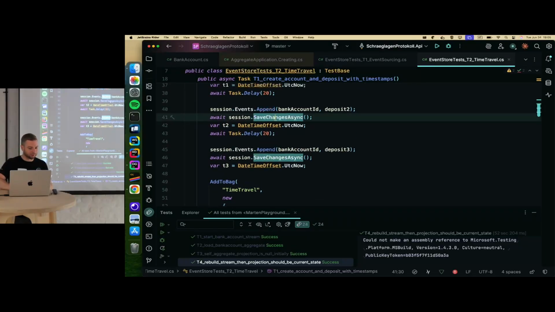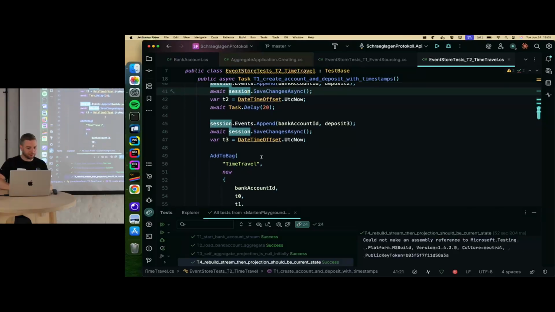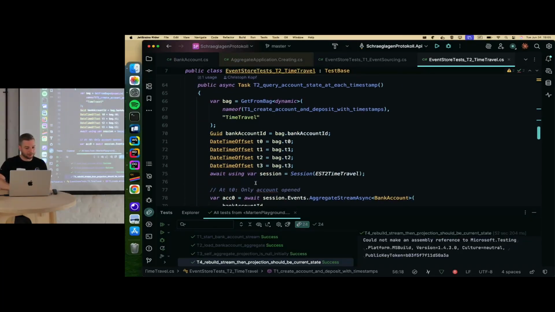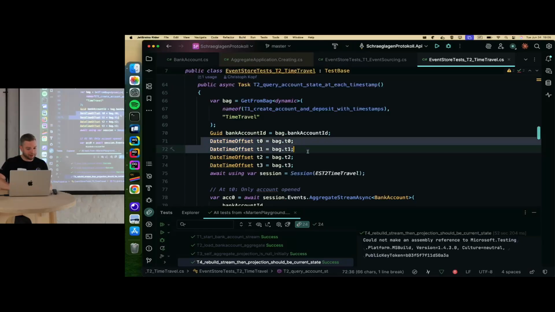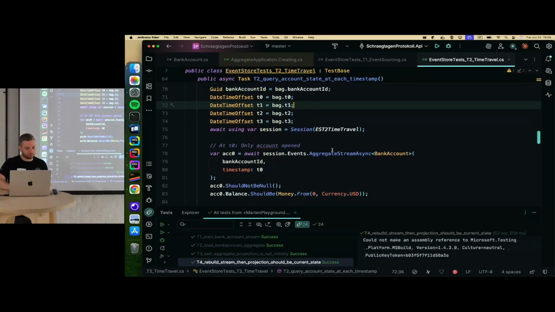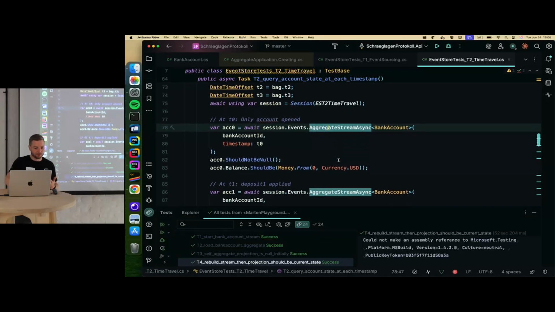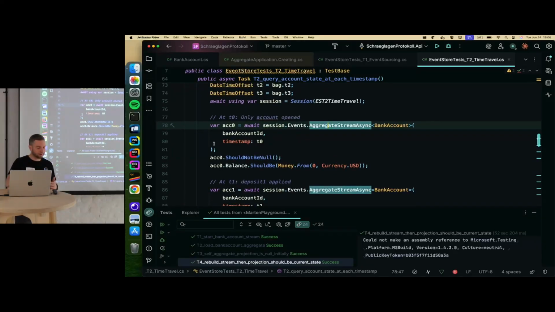And we just call save changes so that there are different timestamps. We add those timestamps to the bag. We grab it from the bag, and we just want to see each point in time how was the state of that aggregate.